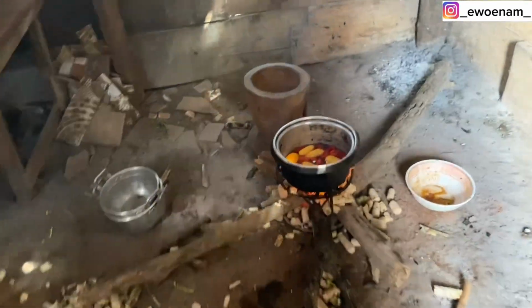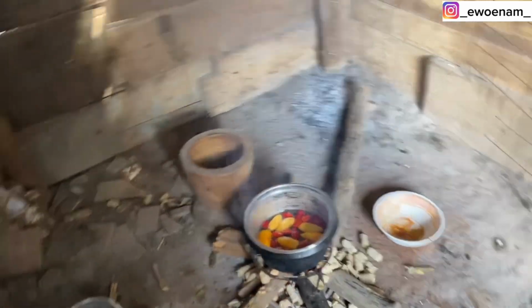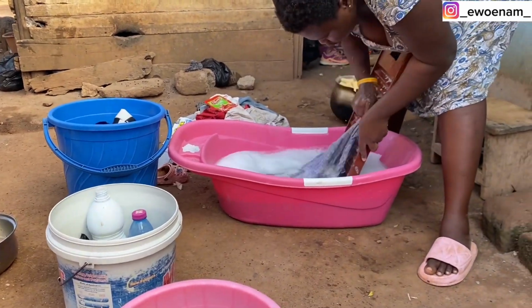So this is the vegetable we use, the pepper and garden egg. This is our little kitchen.